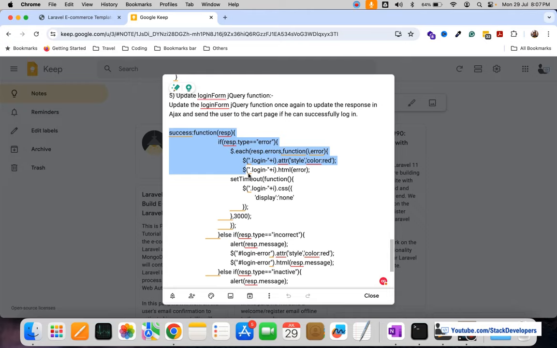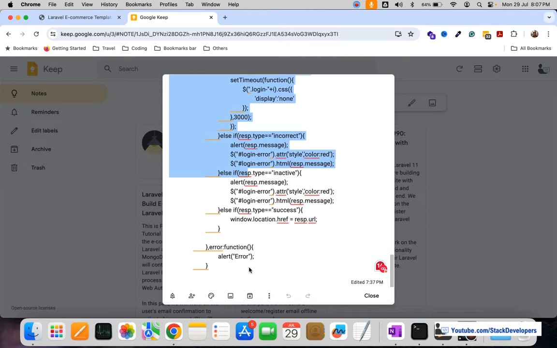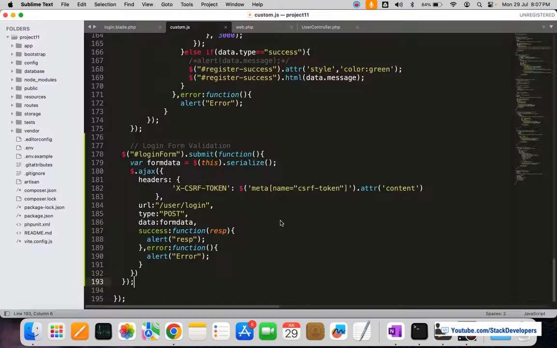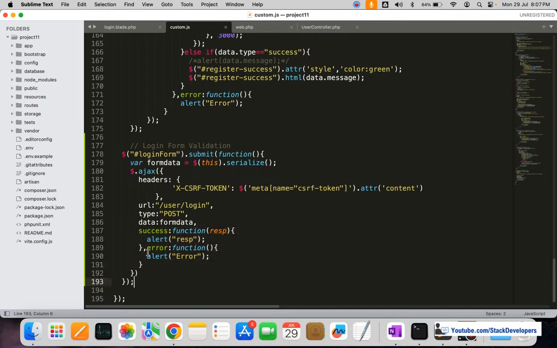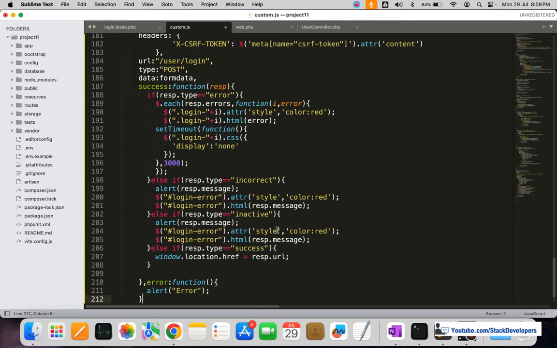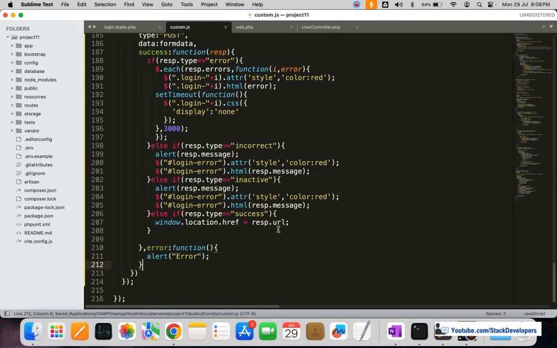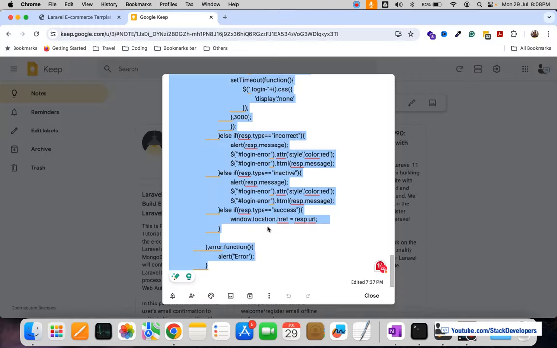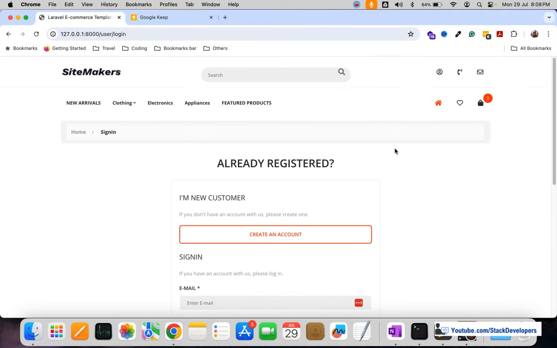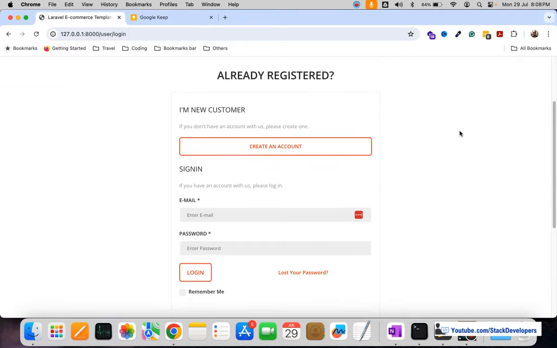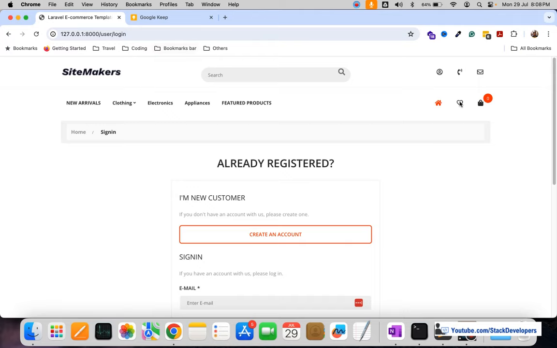So this is what we are required to update, so that we can show the correct error message in case there is some error. So we are going to modify this success as well as the error message. Okay, so we are going to update this one, and now finally we are going to test it. I'm going to refresh here, and we'll see whether it's working fine or not. Let's refresh once, and then we are going to click.